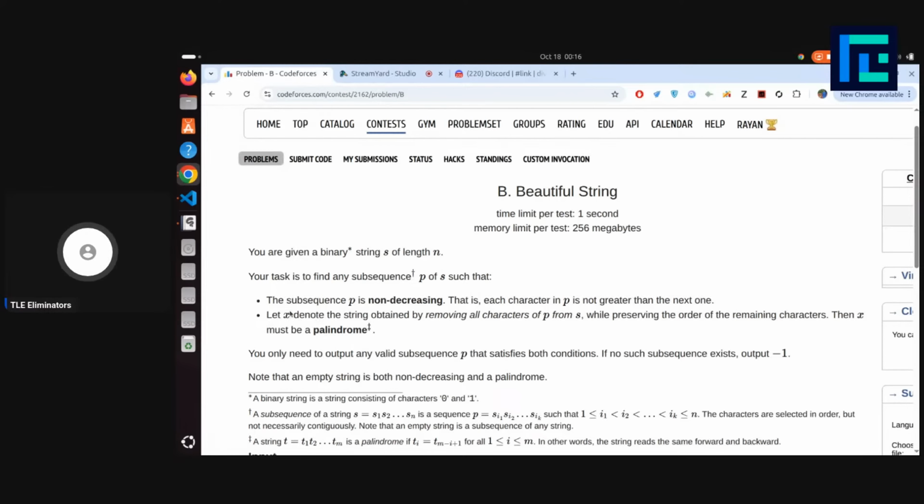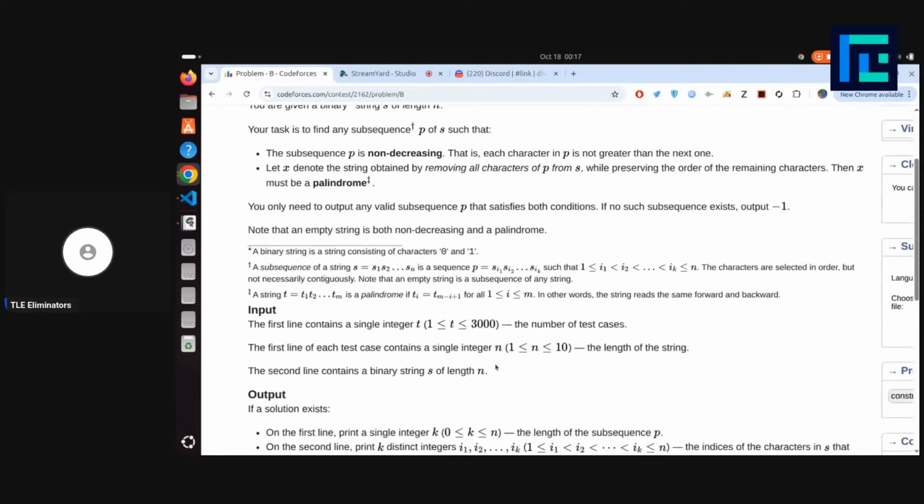Let x denote the string obtained by removing all the characters of p from s while preserving the order of the remaining characters. Then x must be a palindrome. You only need to output any valid subsequence p that satisfies both conditions. If none exists, output -1. Note that an empty string is both non-decreasing and a palindrome.